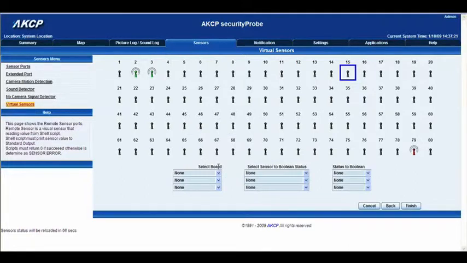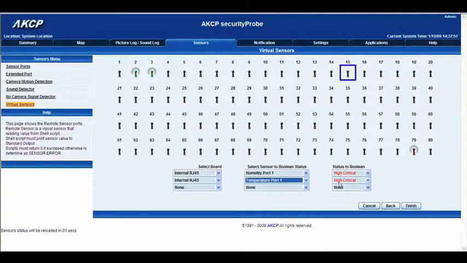Now you have three options here, or maybe even more depending on how many expansion ports you've got plugged into your Security Probe 5e. We're going to select the internal RJ45 board, and on that board, let's have humidity port 1, and we'll select the status to Boolean high critical. Then for the next one, let's take the internal board again, and on this one we will select the temperature on port 1, and we'll also select high critical.